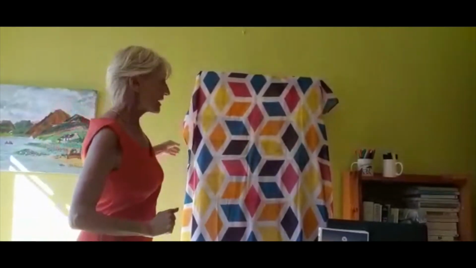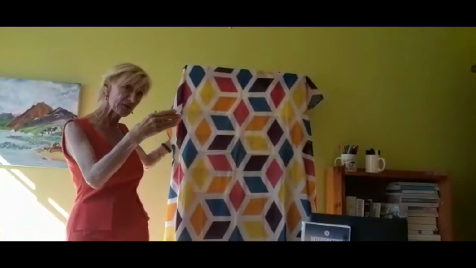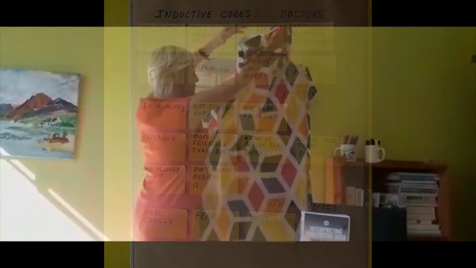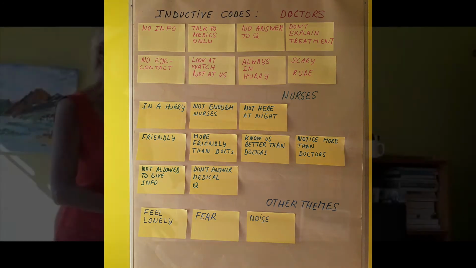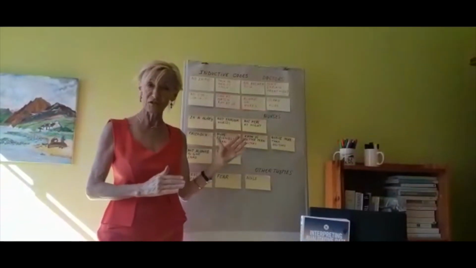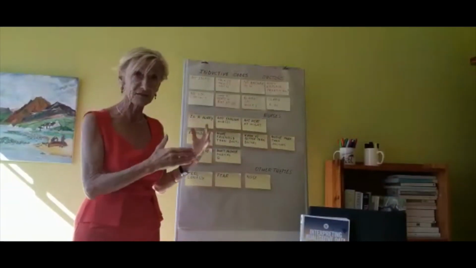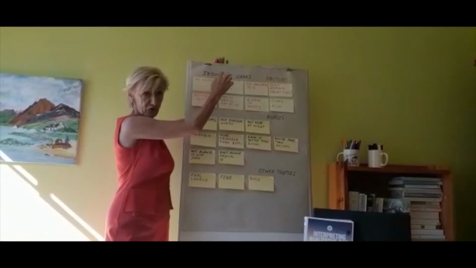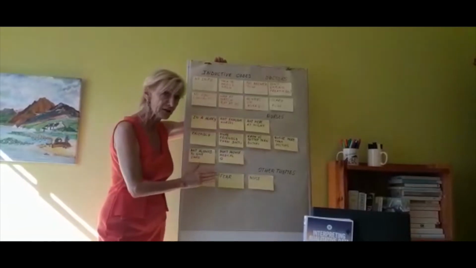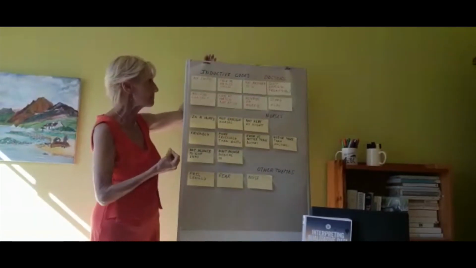So when it came to coding my data, I had millions of pieces. I could have plastered my whole wall with it. But as we go through coding, and you have done that already with Atlas TI, you come quickly to a point that you begin to see particular groups of codes and emerging themes. And all the detail of what I found in my research is now not so important for you, but as a demo case, I just wanted to highlight that most of the inductive codes, because we're now in the field of the inductive codes, they come out of my own data.